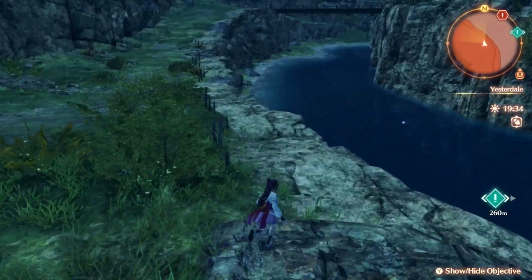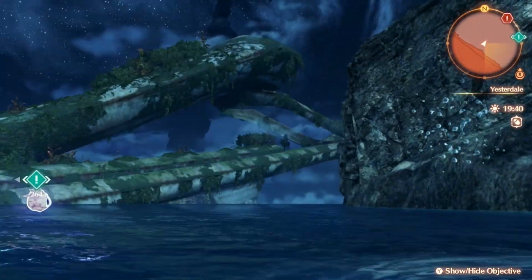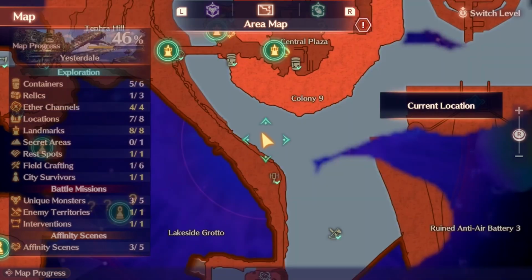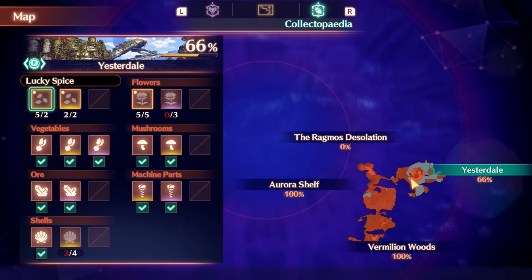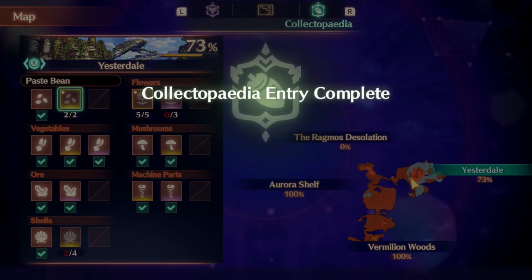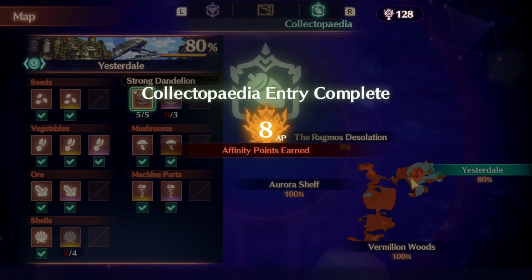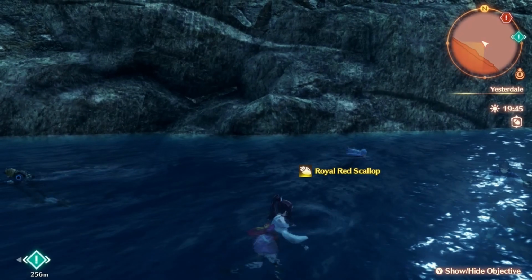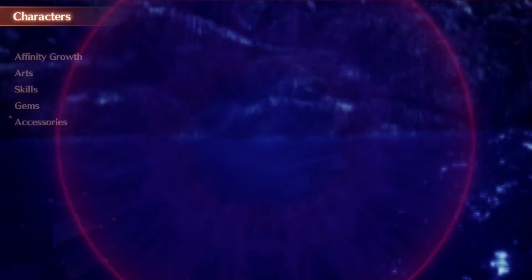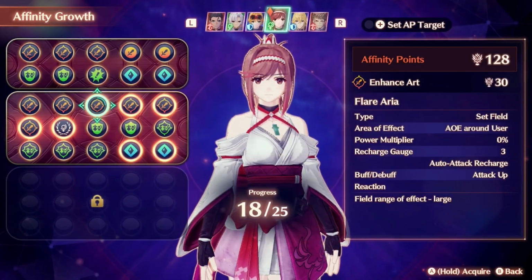We've got questing to do. Before anything else, we got an Aligo to defeat. I don't think there's any other caves around here. Oh, but we've also got a collect-a-thon to fill out, because I was avoiding doing that. All right, two more entries to fill there. Characters. Glimmer to fill out. Going through Glimmer's arts.